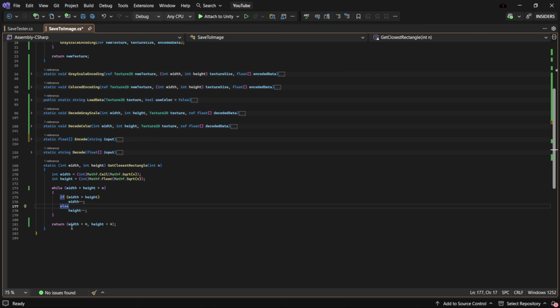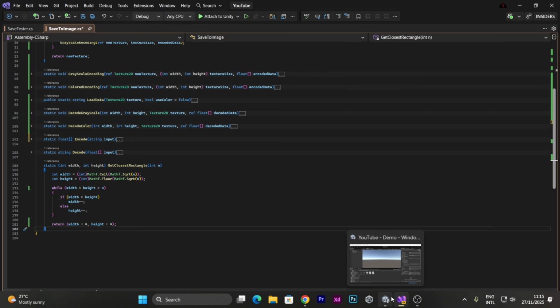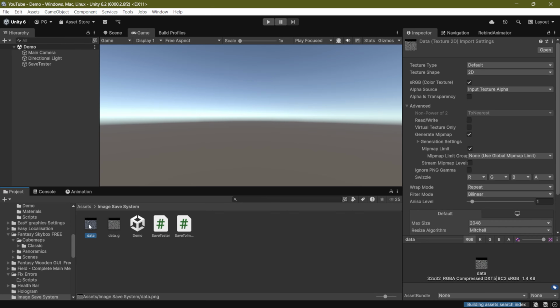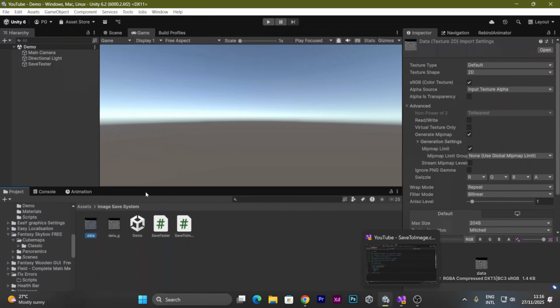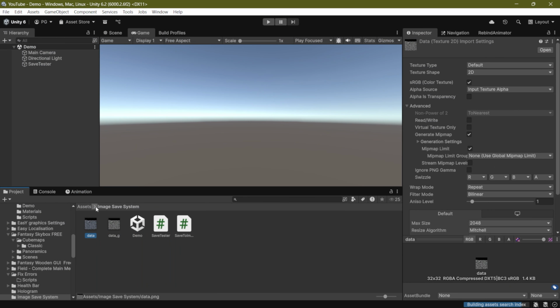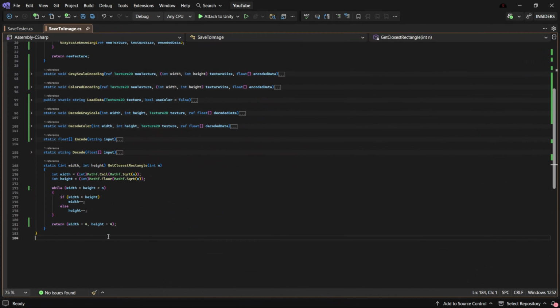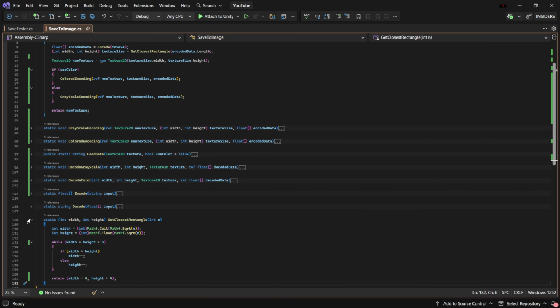And then one thing that I've done is I've added padding. So here I've added 4 to the width and 4 to the height. If you look at the data, you can see that there is a small space at top. The reason I've done this is because I've seen that if you did not include this padding, then the messages, the string actually, might get concatenated, so only part of the string might get saved. So I found that it's safe to just add a small offset, small padding, to the width and height. This really goes a long way towards saving all of the data correctly.